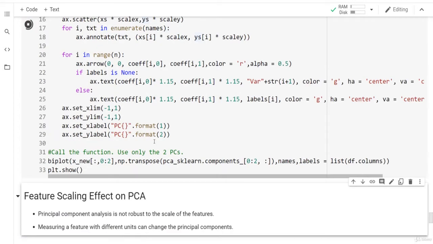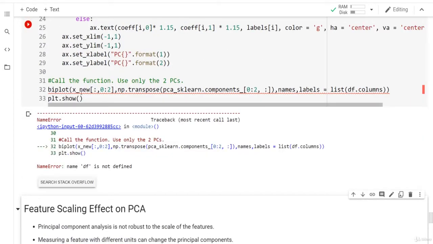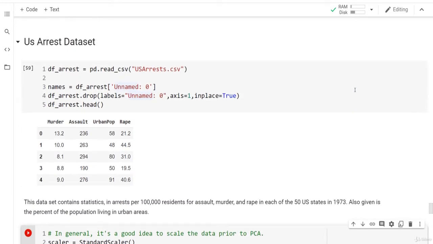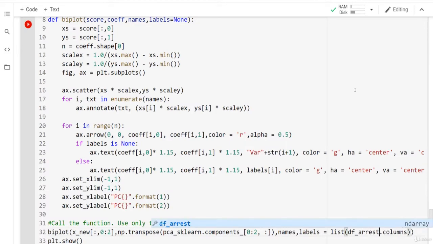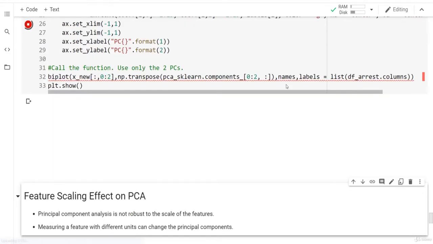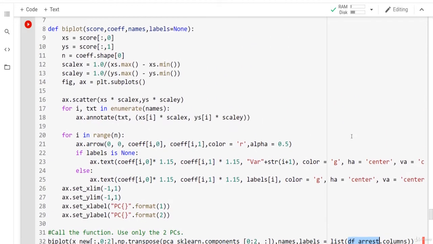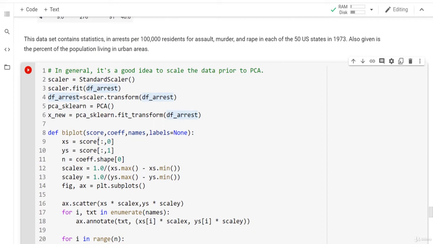So if we run this, you will see that we have here df is not defined. So if we check here, you will see biplot xnew transpose. Yes, we need to have here df, what we called df arrest. So if we run this now, you will see that we have another error because we converted this data frame into a numpy array when we did this transform.